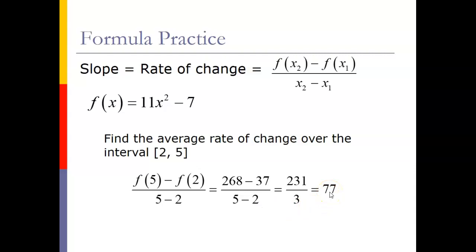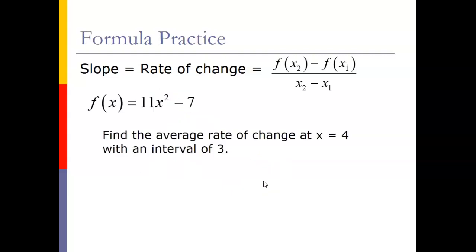Okay, my rate of change is 77 first units over the second unit, kind of idea. So first unit per second unit. So that's our calculation for slopes. When given a function, it's the extra steps of plugging in the x values to find the y values.